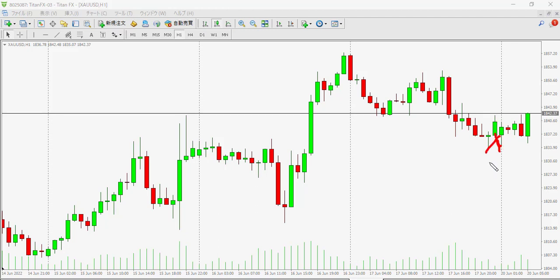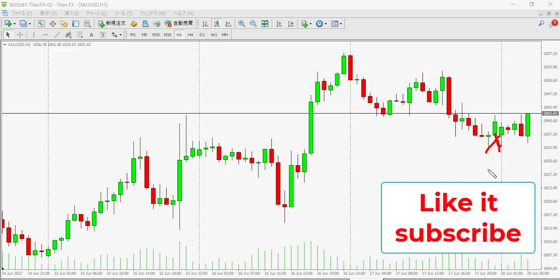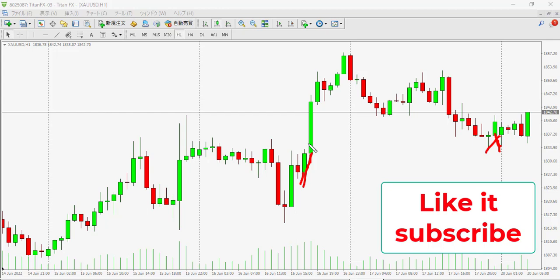Okay, failed trades happen at the end of the American session and in Asian time because of lower volatility. We need volatility to trade. Okay, in conclusion of this video, if the lower shadow is higher than the previous candlestick's lower shadow, and the candle closes above the previous candlestick's high, high to low higher, then buy. But avoid lower volume. The American session end or the Asian session, do not trade.